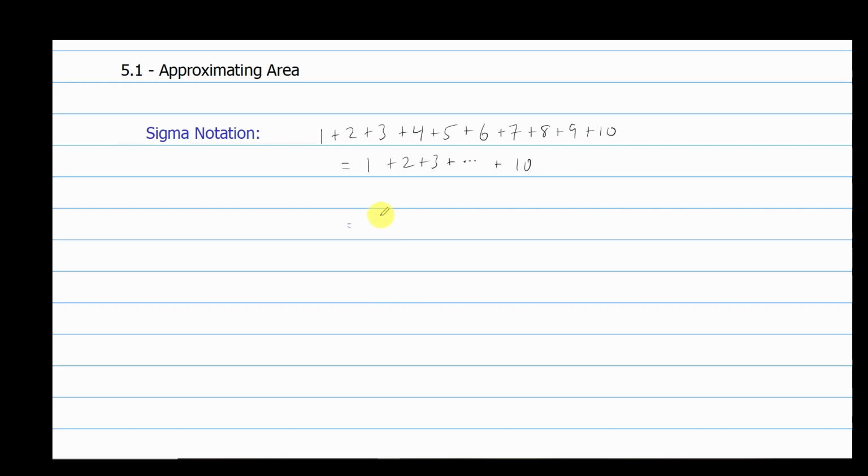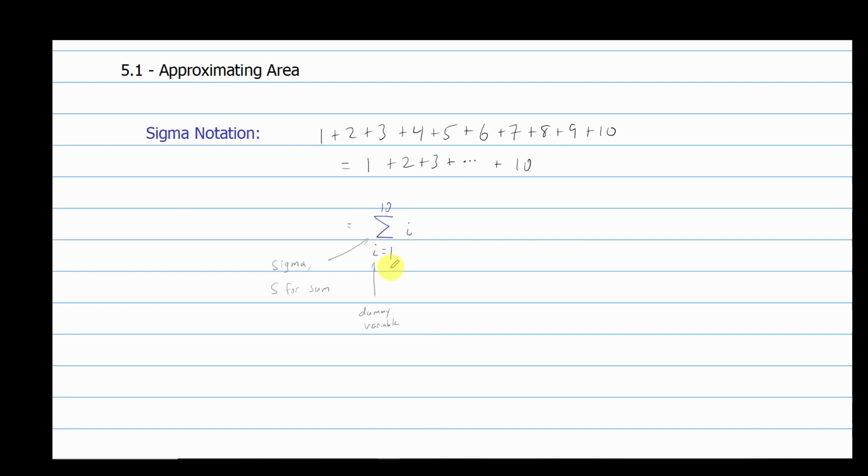So here's what we're going to do. I'm going to write the capital Greek letter sigma. Then I'm going to put a variable underneath, i. And I'm going to say that my i starts at 1 and ends at 10. And the thing that I'm adding up is i. Let me break down the pieces here. This capital Greek letter sigma is just like, close to an S for sum. Then we have a dummy variable. I'll explain what I mean by a dummy variable. That's actually our technical term for it.